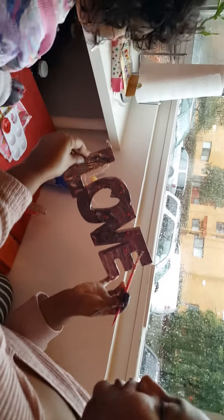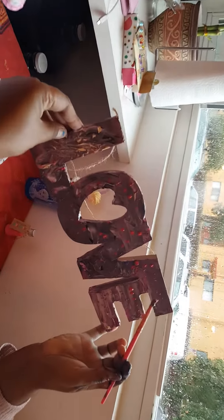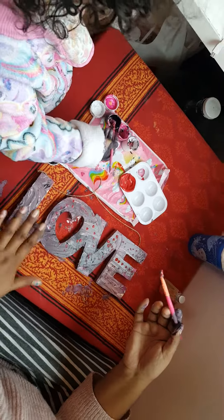What is this sign? Do you remember what it said? Oh, dot! So guys, we bought the LOVE sign that you can hang from Dollar Tree, and now it's Adiba's and my project — really for Adiba, but I feel like I'm enjoying it more. We got a whole bunch of paints here and she just went crazy. Now I'm just giving her some ideas of what she can do, and I want to do some dot art.